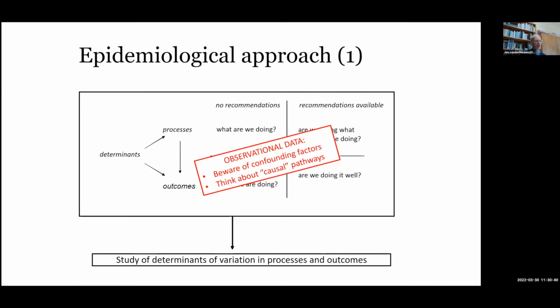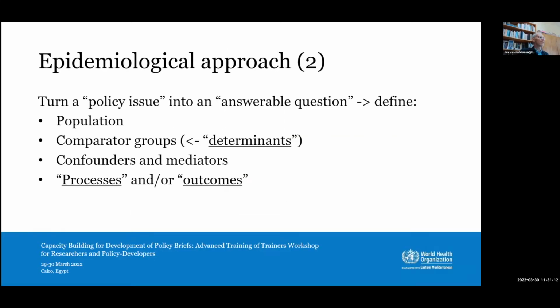And I think even more importantly, that might be slightly too simplistic. I think we need to start thinking a bit more in this context about causal pathways and use methodologies that are rapidly developing in causal mediation analysis, which I have to admit, as an epidemiologist, I find quite hard. Epidemiological approach, I can only warmly recommend it as an approach that keeps clarity, and that's all we want. And then second, and I think it was highlighted yesterday as well, I think very often, if you think about a policy issue, you don't have an answerable question.